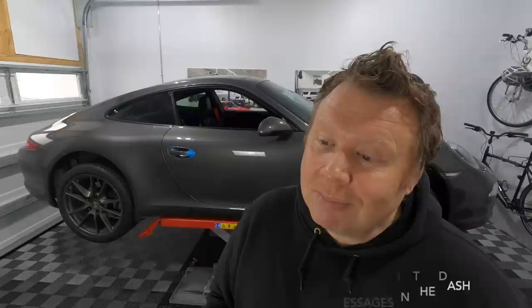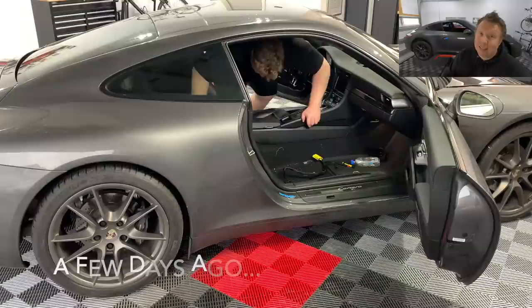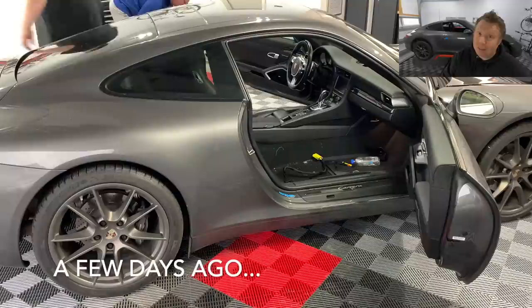I didn't disconnect the battery because unfortunately, just the way my schedule shook out, I decided to remove the seatbelts in the middle of the garage. The car wasn't going to be able to sit here for the whole week, given that we had snow coming and my wife was going to need to park here. So I ended up putting the seats back in, or at least the driver's seat back in, driving it onto the ramp, and here it sat. So I did keep my battery connected, but no issues with the airbags. I'm probably going to have an error message in the dashboard once I'm finished, but that's something that Porsche can remedy in a matter of minutes.